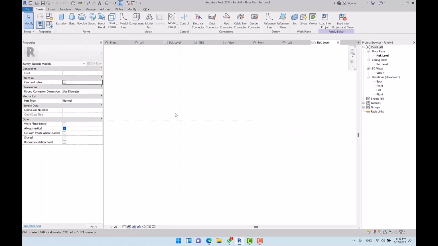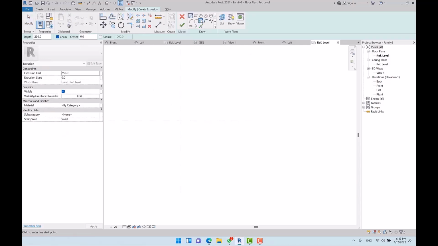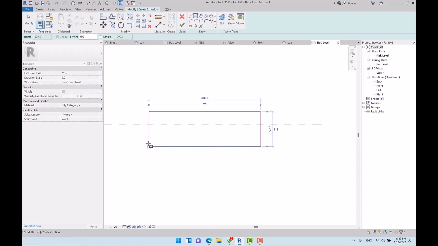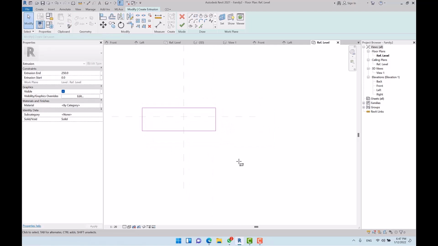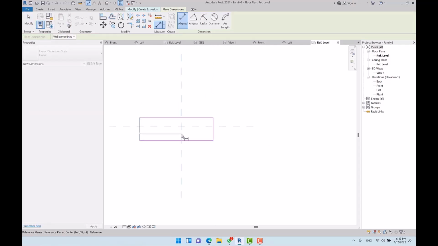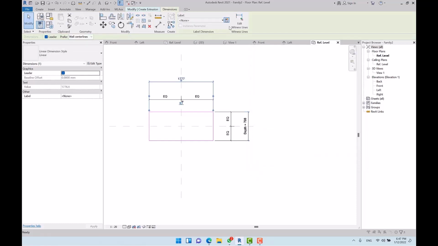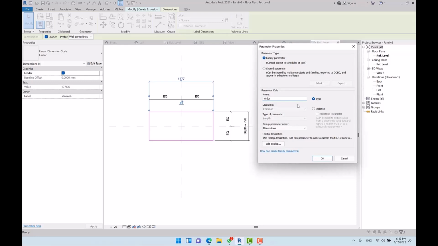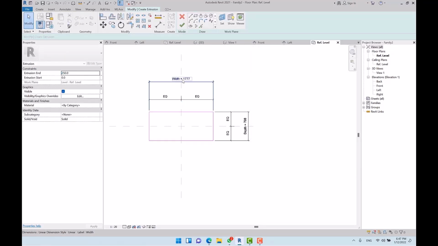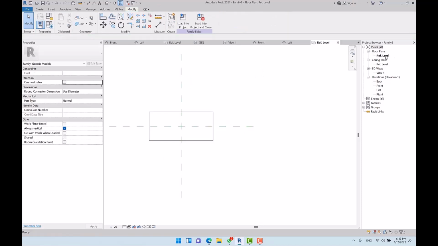I open generic models this way, very well. Here I pick extrusion, and then by using rectangle, check this out. Then I measure the distance to place the dimensions, and then I equalize it on both sides, for having width and depth both equalized, and then the total dimensions this way. I associate the parameter, I name it depth as you can see, and then the next one I select to create a new parameter, width. Am I right? Very well.